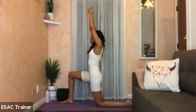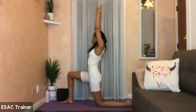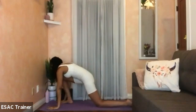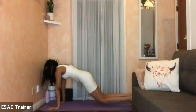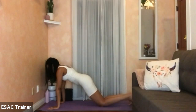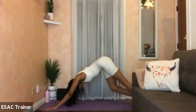And then take the arms a little further back towards your ears. Find an upper body back bend, so it's in the upper back. Bring it back to neutral. Release the hands down, frame that right foot. Step back into your plank pose. Again, we're holding plank 2 breaths. You can always have the knees down for plank. Take one last inhale and exhale. Send it up and back. Downward facing dog. Take a moment here.